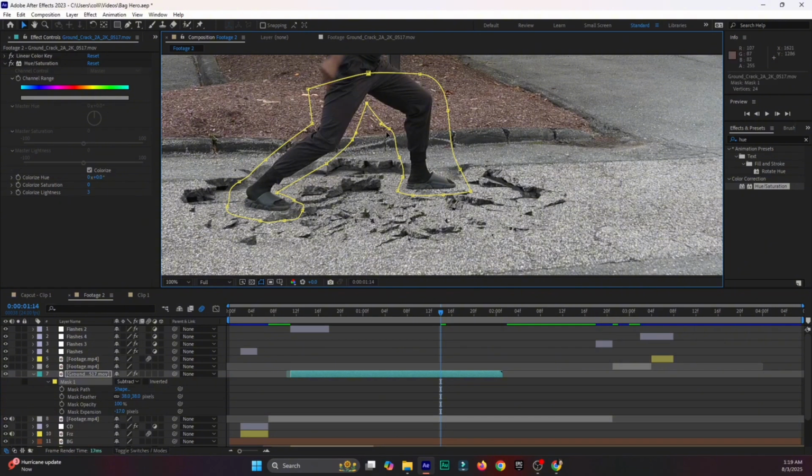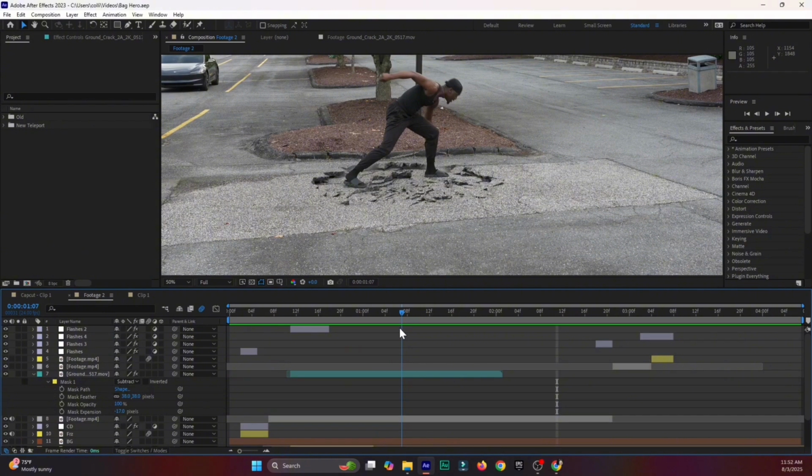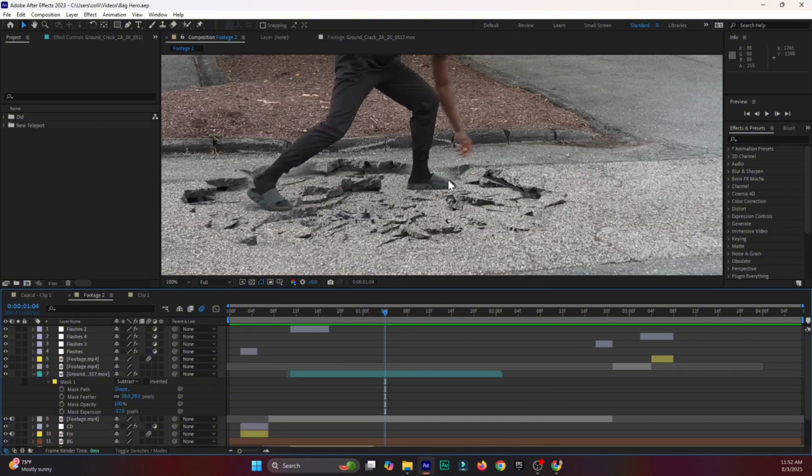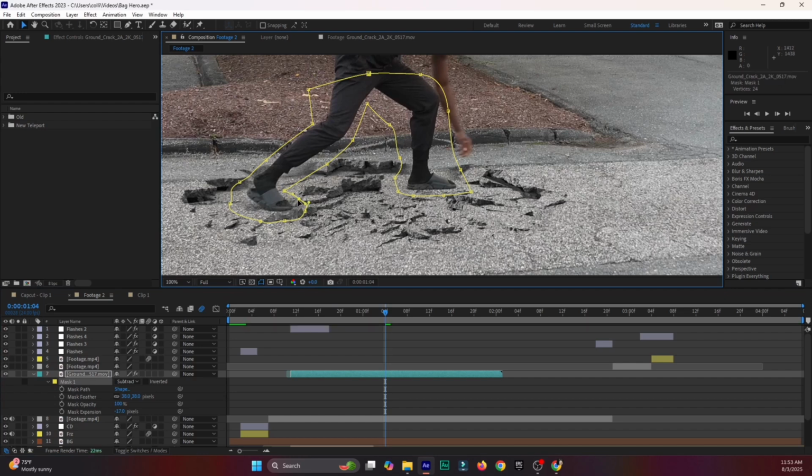Now, the objective is we want to cover this whole entire area with dust. And that's what we want. So give me a few minutes. I'll be back. This time around, since we have already added this soft mask type of thing right here, you see, I'm not trying to be too detailed, but I want to be detailed enough to the point where people don't actually notice the mistakes in the video. And so because of that, we're going to stretch out this mask just a tad. All right, so what I want you to do is just stretch out the mask just a little bit. Something like this. Press play again.